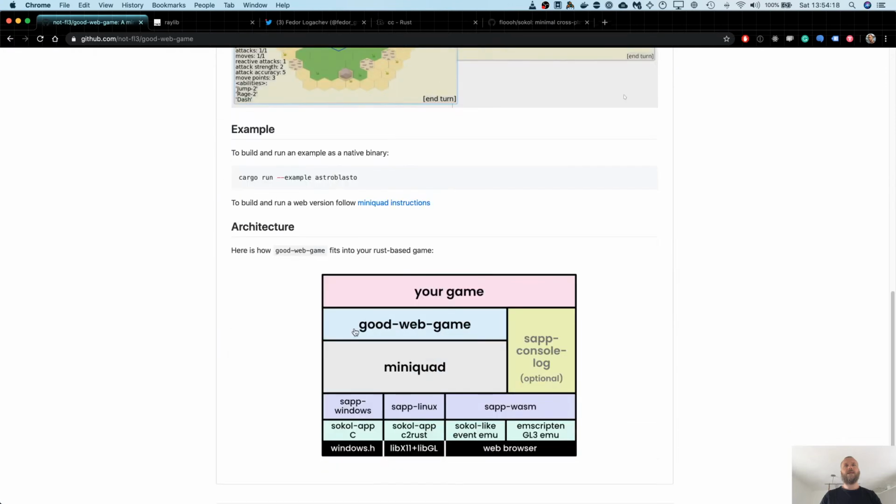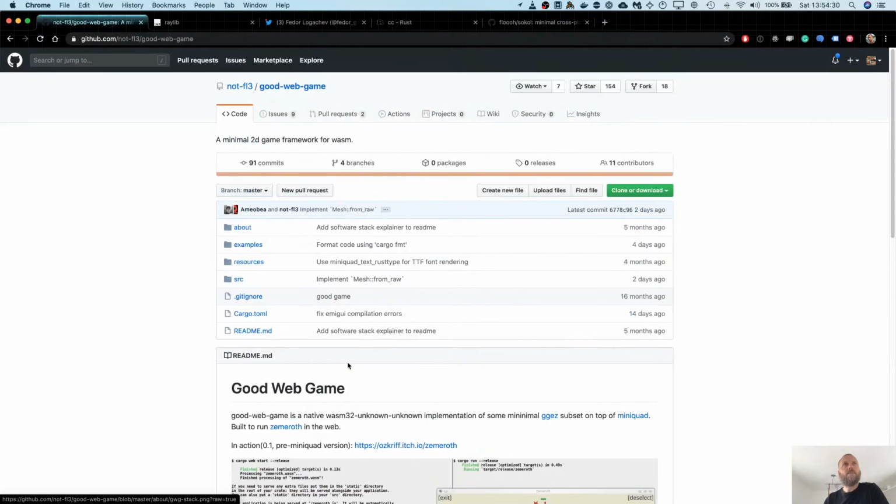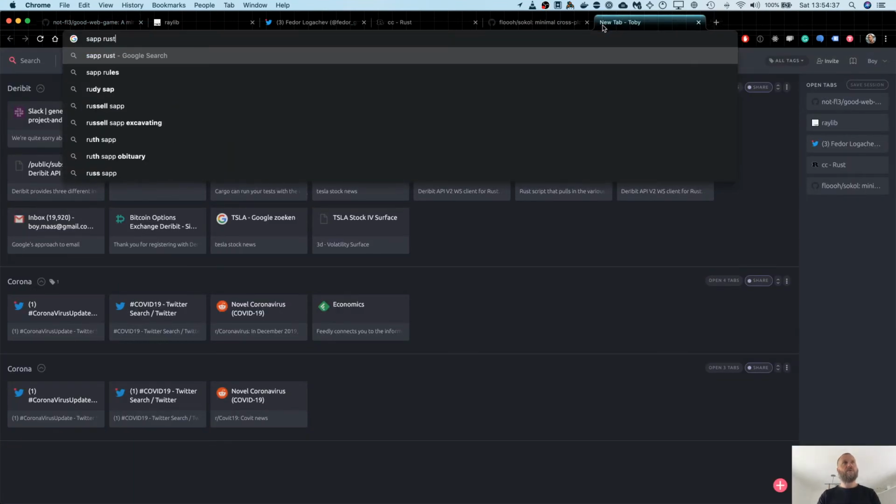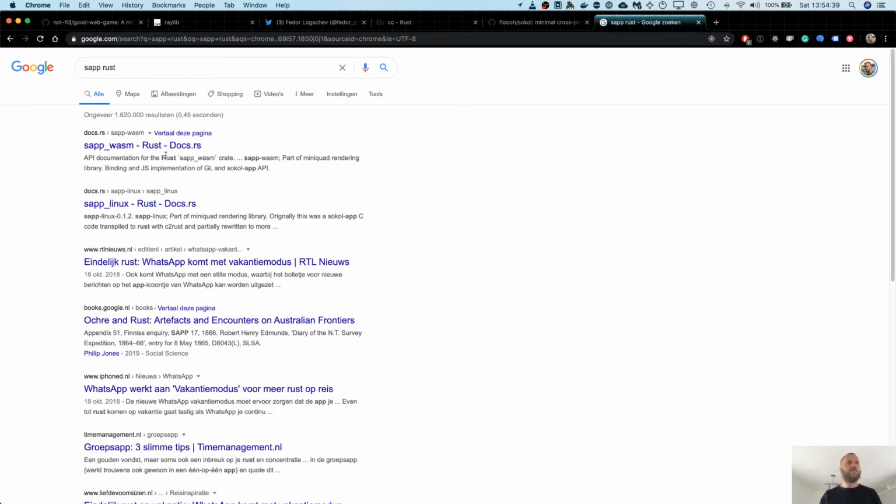So this is then again, let's say a higher level. So we have Miniquad, and normally you have Good Web Game in your game, and then SAPP consumer, and it's SAPP. What is this SAPP? Is this something that already exists, or is it something he invented himself? SAPP, Rust. And these are crates.